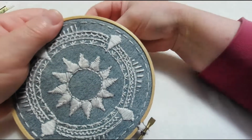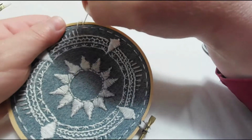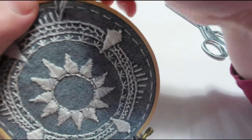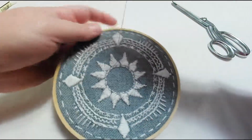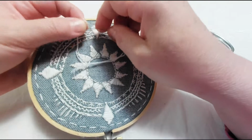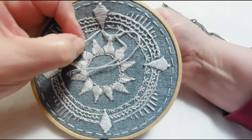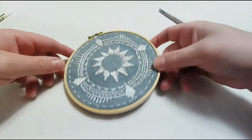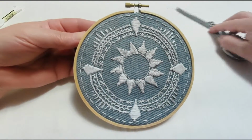And then I'm just going to do a double stitch on the middle guy again, and then come back and finish up with the little French knot over here. So I'll be back in a second. Alright, so I finished these guys up here, and I'm just going to go ahead and finish up with my bottom French knot here. And I'll tie that off in a little bit. But there you go.